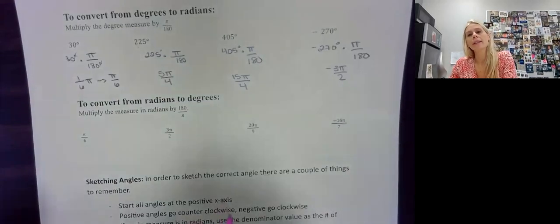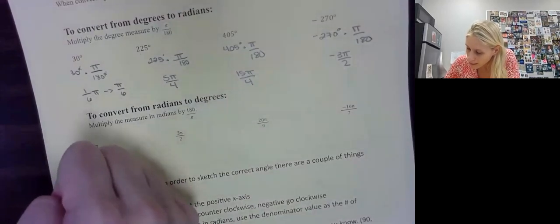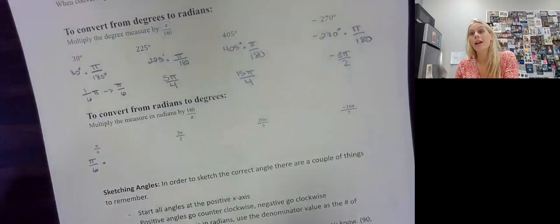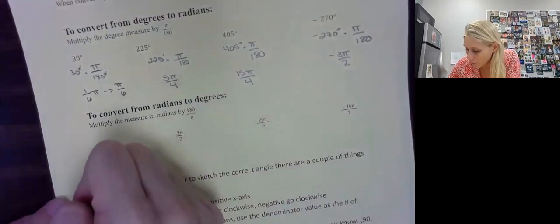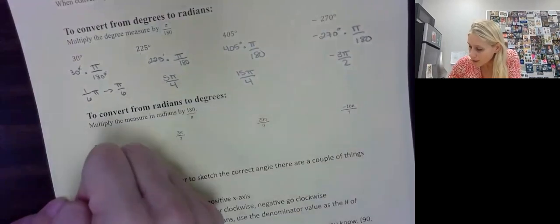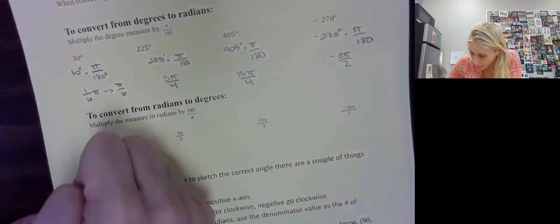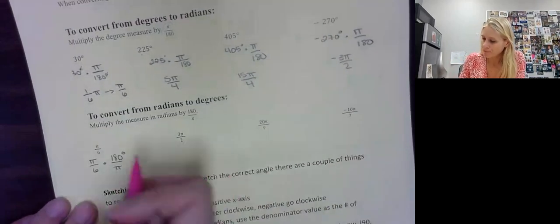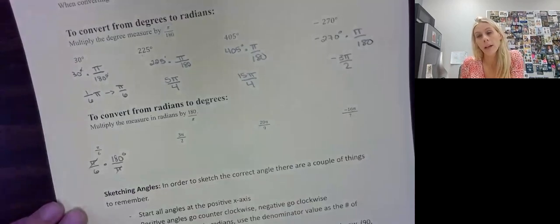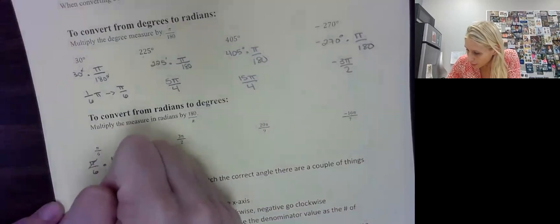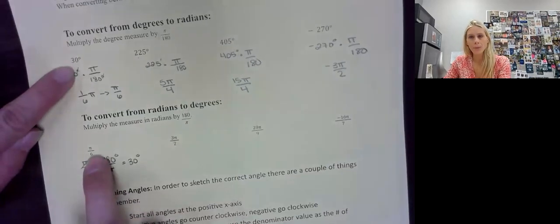So now we're going from radians to degrees. Here we have pi over 6. Remember, we're going to multiply it by the value of 1 again, so we don't change that value. But since radians is in the numerator, we need to get rid of that, so we put it in the denominator. And what's the same as pi? 180 degrees. Those cancel, right? And now in our calculator, we're doing 180 divided by 6, which is 30 degrees. And of course, I'm glad that matched. Look, these two are the same value.